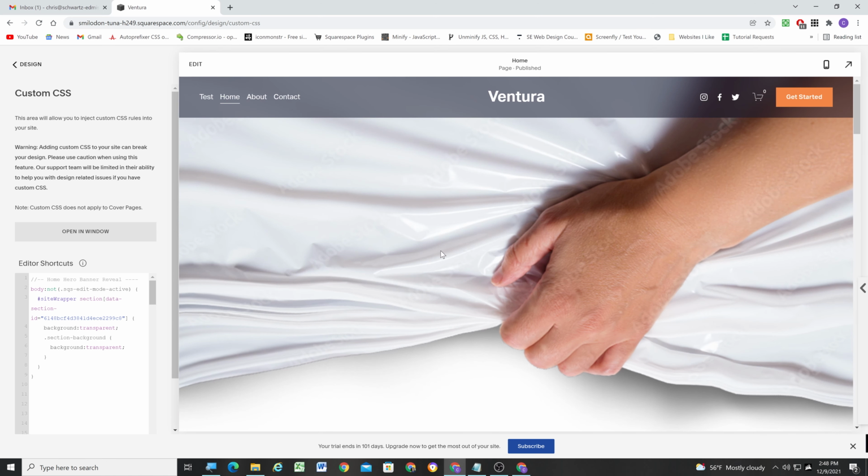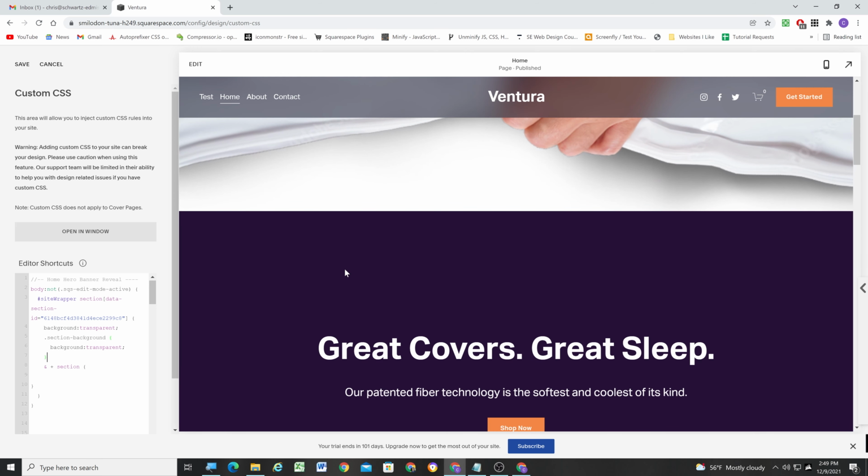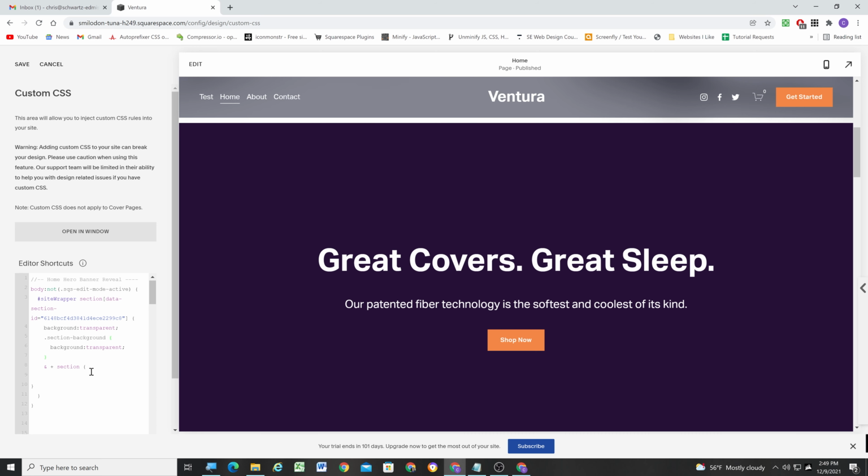The next thing that we want to do is target the next section on the page. The way that we can do that is inside of this first section's curly brackets. When you click on an opening curly bracket, it highlights the closing one. So I know I want to be inside that closing curly bracket, and I'm going to write ampersand plus section. This is the LESS shorthand for basically saying target the next section that comes immediately after this section. Since this is the immediate following section to this section, we're now targeting elements inside of this section.